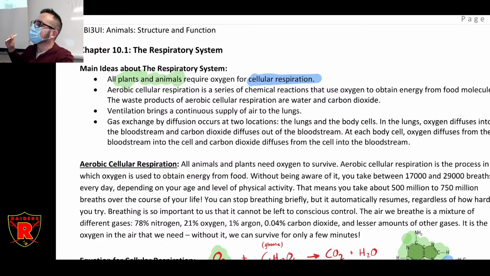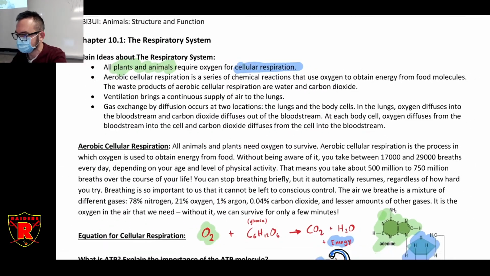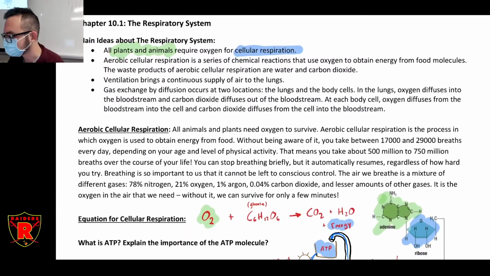So it's not universal that oxygen is the thing that's used as a substrate to produce energy, okay? So oxygen and sugars. In animals and plants, universally, we use oxygen for that. But there are some species, especially on the bacterial end of things, that don't require oxygen or actually are basically poisoned by oxygen. They use some other substrate for their metabolism. Now they all produce ATP. All of them are using that substrate to produce ATP, but not all of them require oxygen. But anyway, all plants and animals need that. So I can say that without reservation.